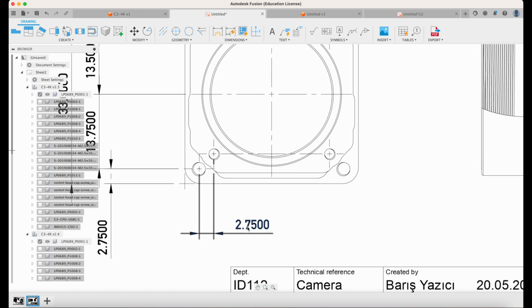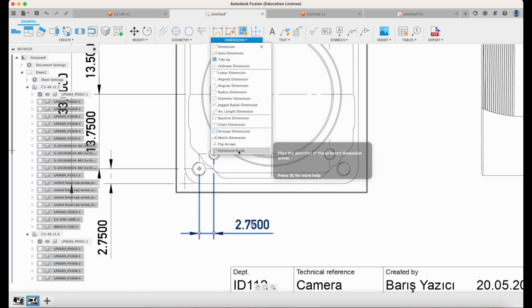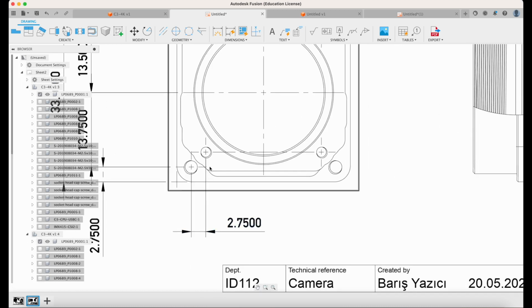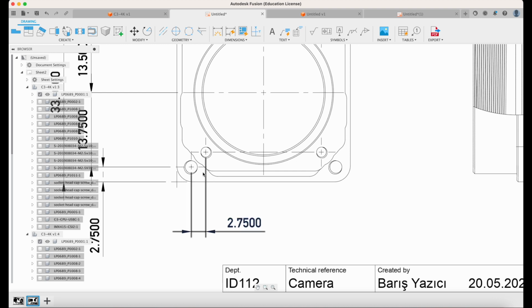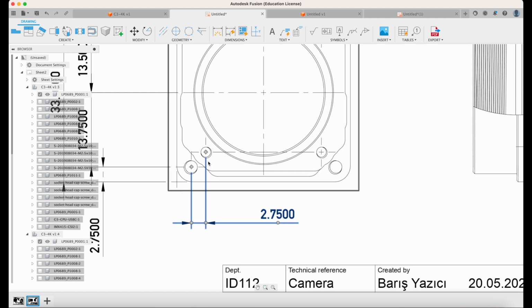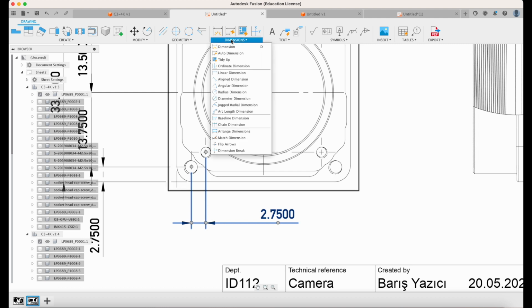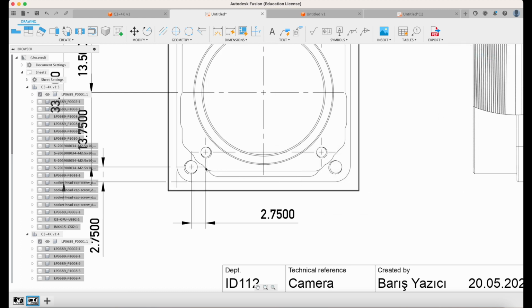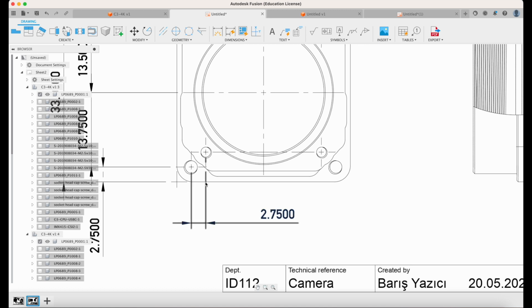Okay. Now, I don't know if you guys can see it, but let me remove the break. Now, look at the line that is following from this. Some might mistake this for a drawing line. Okay, so I'm gonna break this. Add a break. Okay, now you can see that the dimension line is broken now. Okay, see this break? Okay, that's useful for telling people that this is a dimension line.